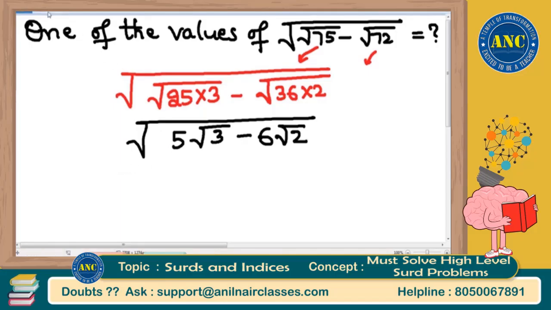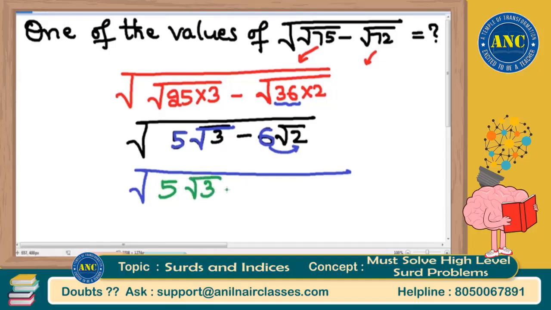But I will slightly simplify further in this question for the simple reason that the coefficients are not 1. It is 5 and 6. Same thing, 36 into 2, I can also write it as 18 into 4, right? Why am I writing all those things? Because my intention is to take this square root term outside, right? If I try to take that square root term outside, can I write it as 5 root 3 is what I have inside the square root.